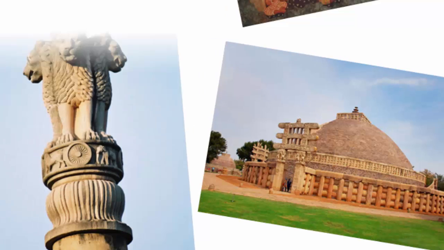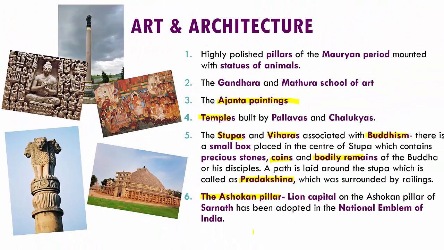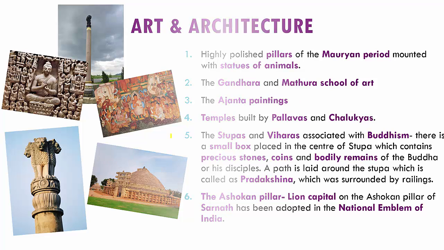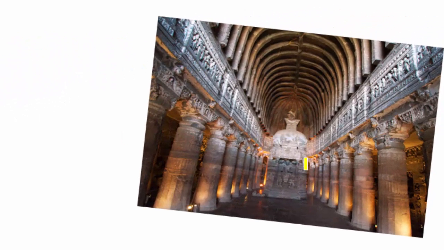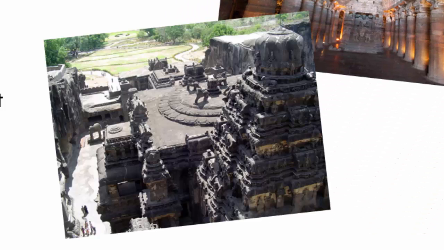We have the great Ashokan pillar with the Lion Capital, which has been adopted as India's national emblem — something we can feel very proud about. This Ashokan pillar is found at Sarnath. We also have the cave temples of Ajanta, whose themes are based on stories and tales associated with Buddha, his life, and his preachings — very lifelike and brilliant. Then we have the Kailashnath Temple at Ellora, which is carved out of a single rock and is an outstanding work of art.